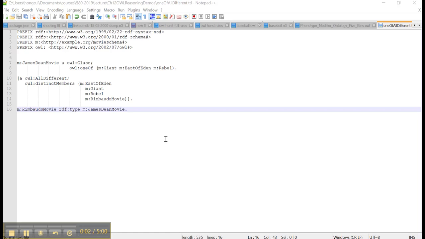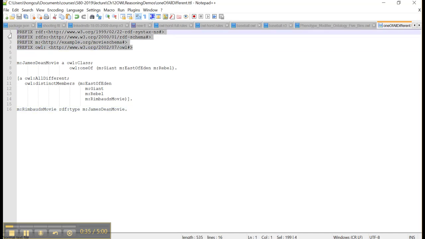Okay, so starting from now, because we're learning more advanced semantic constructs, Markov logic rule sets no longer can reason for us. So from this demo on, we're going to use Protege. But continuing with our way of writing ontologies, I'm going to compose this ontology on paper, plain text file.